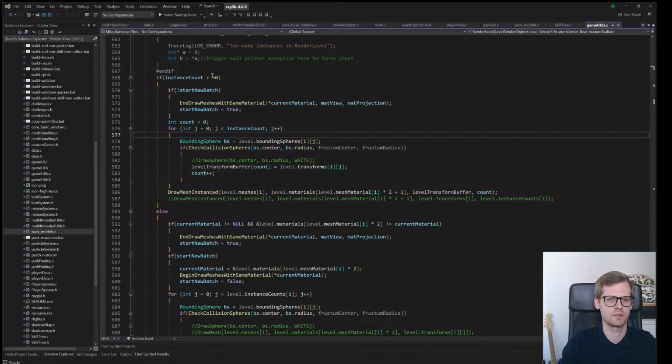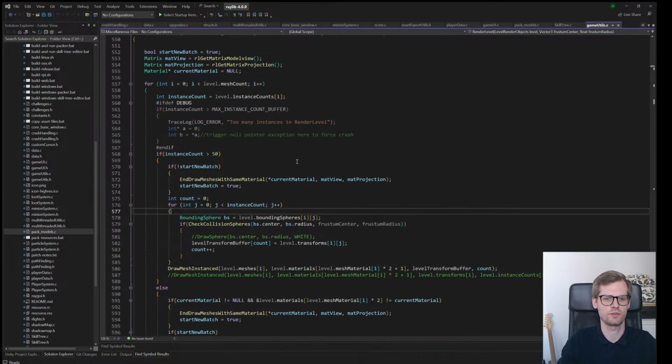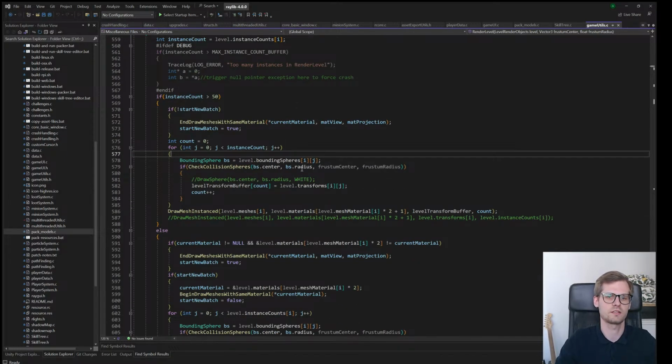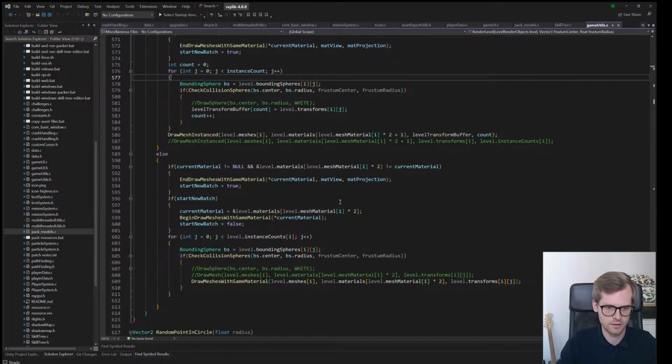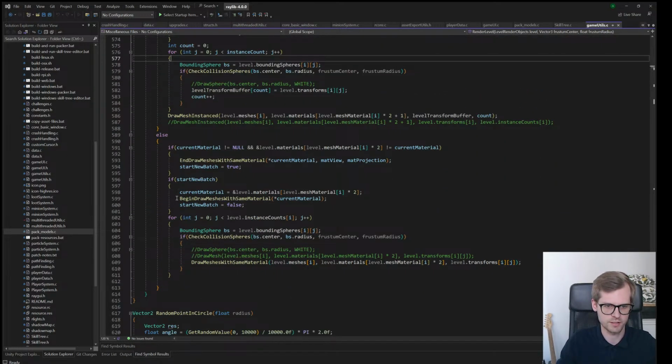I just tried some different numbers on my different testing devices, and these seem to be a good trade-off. Some GPUs have much more overhead with the draw mesh, like instance drawing, than others. For example, I think the integrated Intel GPUs had a bit more trouble with the instanced one, so it had to be a higher instance count for that to be worth it. So that's sort of how I got to that magic number.